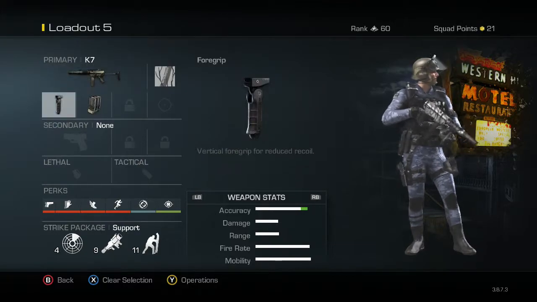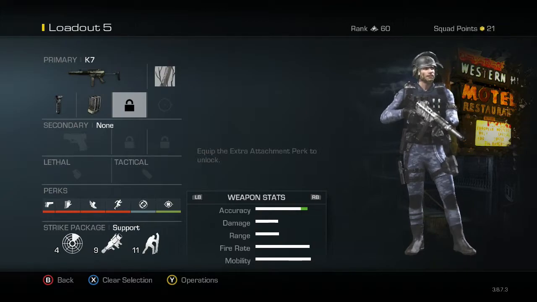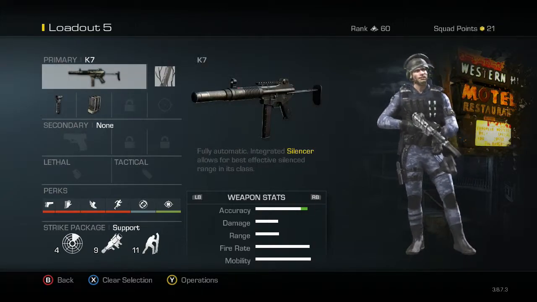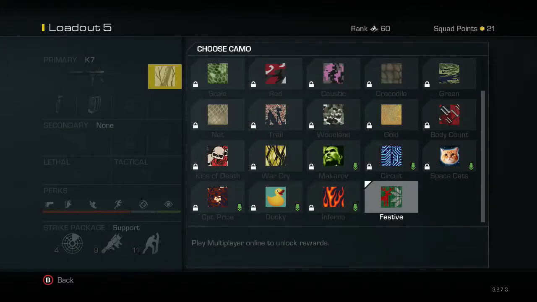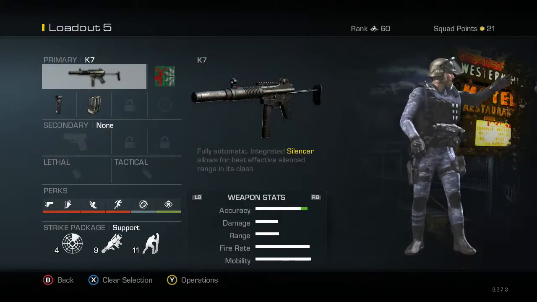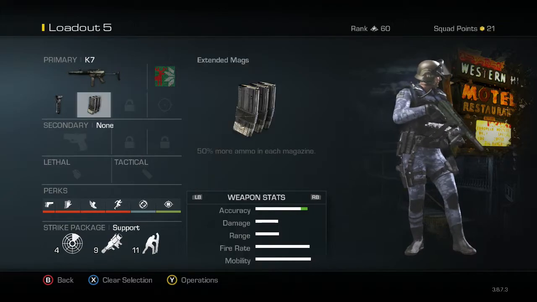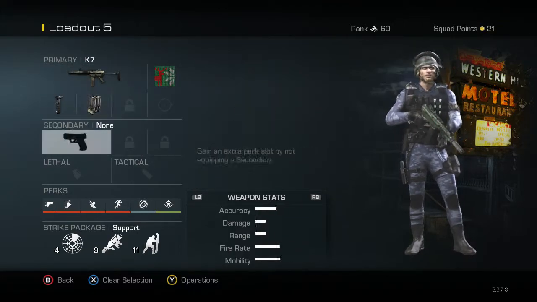I think I'm gonna have to put a third attachment so I can put a scope on, because the sights on this are pretty crappy. If y'all used it before, the sights are pretty crappy. I'm gonna go ahead and use it, but I don't like the sights. Probably gonna get a sight on something. But I got a foregrip and an extra attachment.